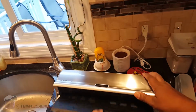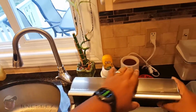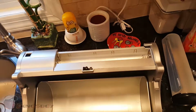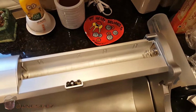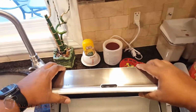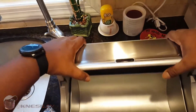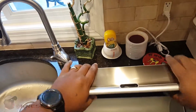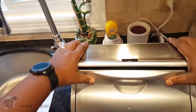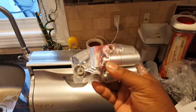All you got to do, open this up and then grab the faceplate and pull it down. And then bong, that shows where the batteries are. 4 Ds, all right? Put some Ds on that. Okay, and then you just pop that bad boy back on there. Bong, like so. Close her up. Bong.